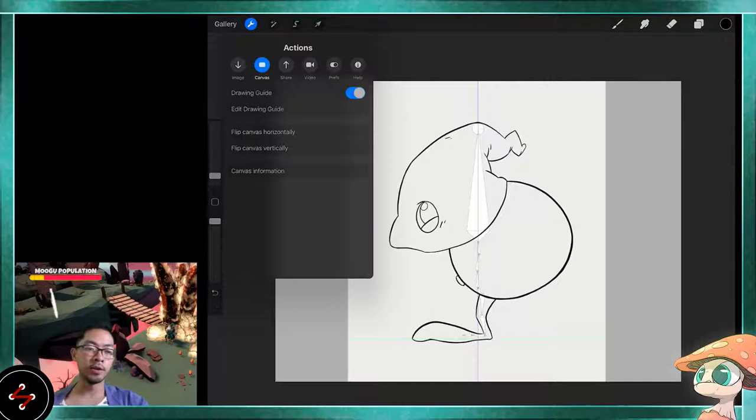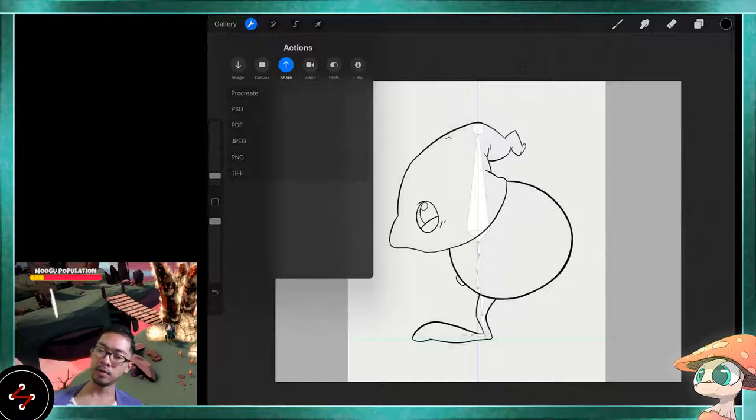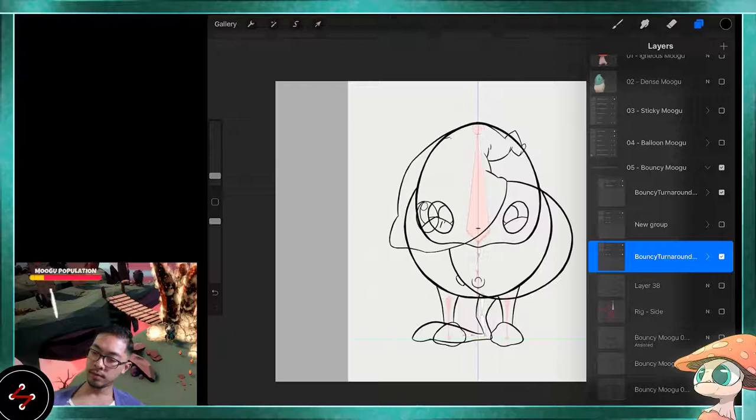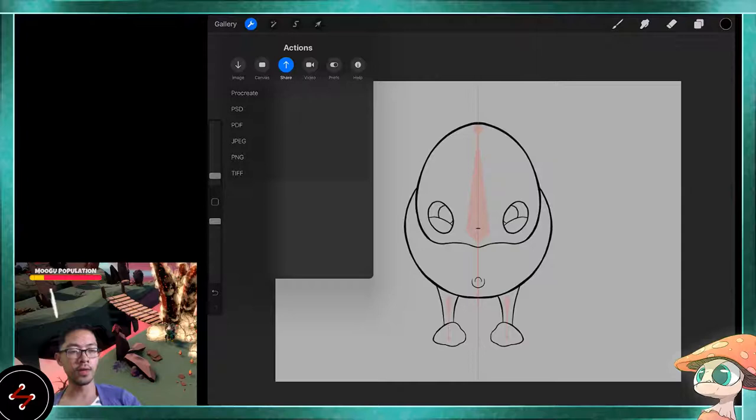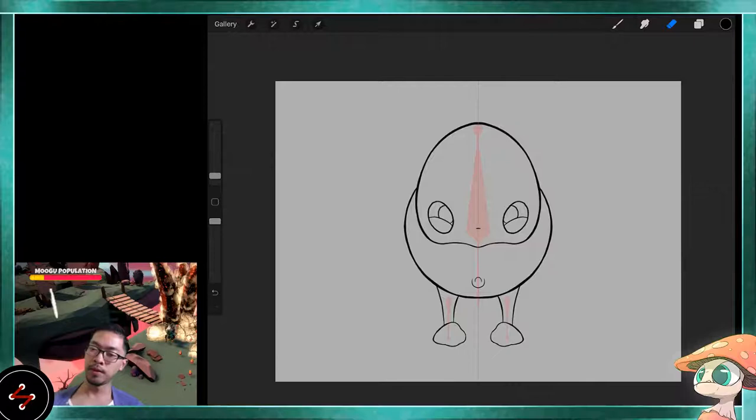I'm actually gonna share it right through Slack, sharing it to Maddie. Post that one. Right. Turn that one and then send this one also. So now she has both views of the bouncy moogu, and if she is free, she can go ahead and start working on this one. Cool. All right. So that's out of the way.